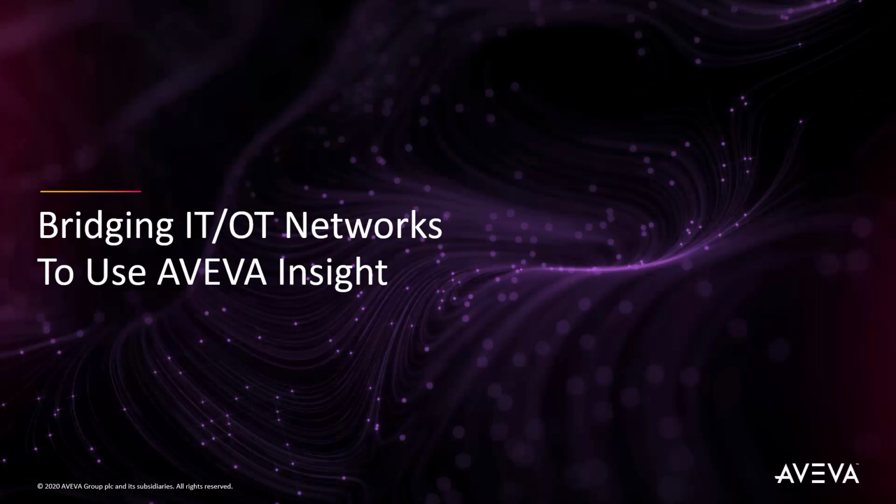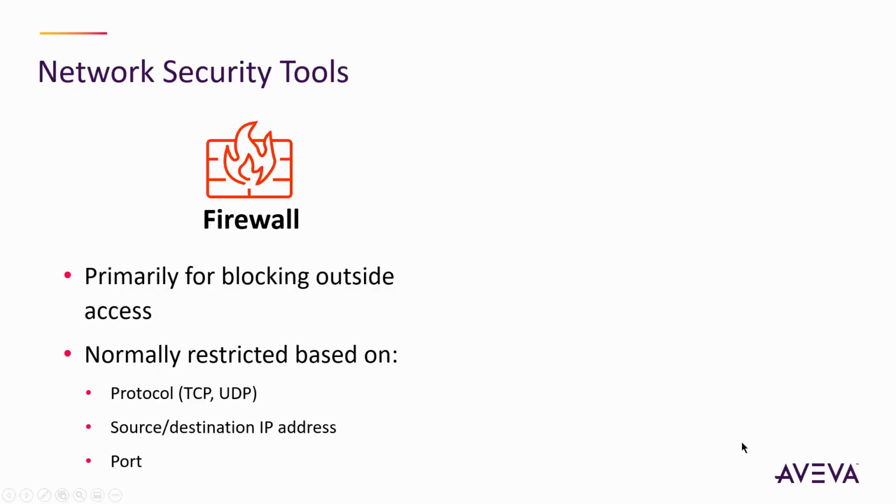I want to help you get more value out of the detailed operational data you have on your control network using AVEVA Insight. And one of the main things you have to overcome to be able to do that is the network architecture that you're dealing with. So first of all, let's talk about some of the common network security tools.